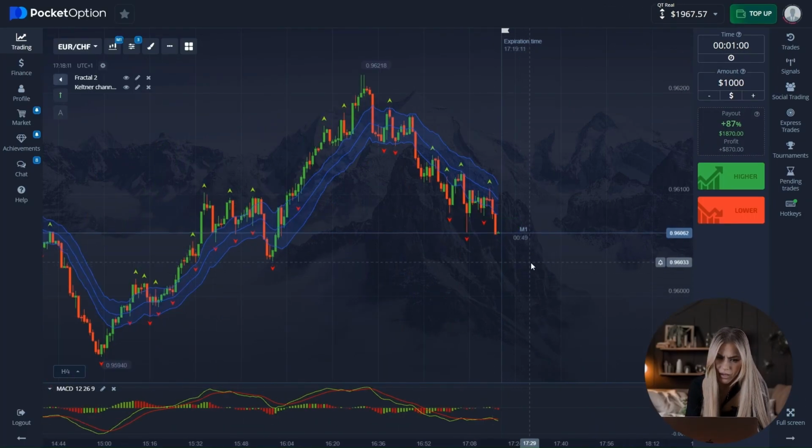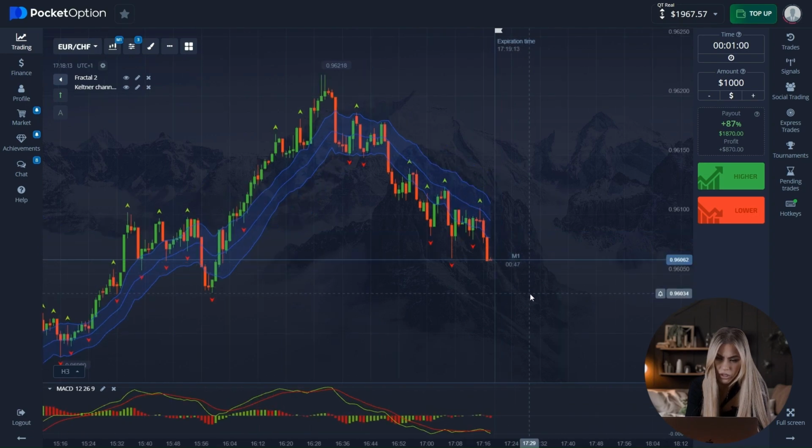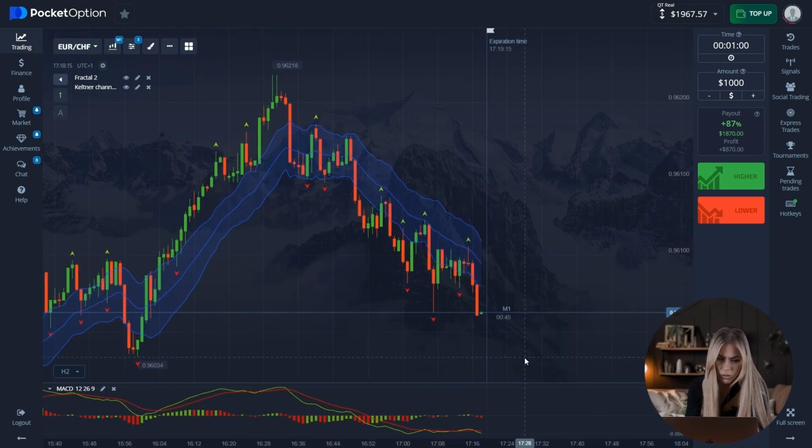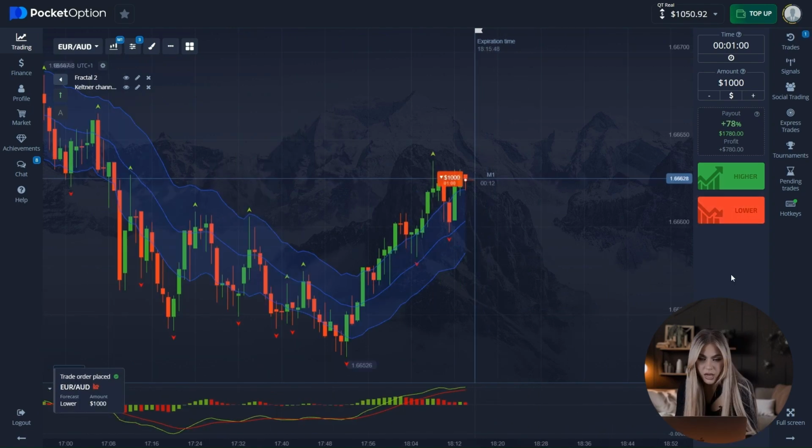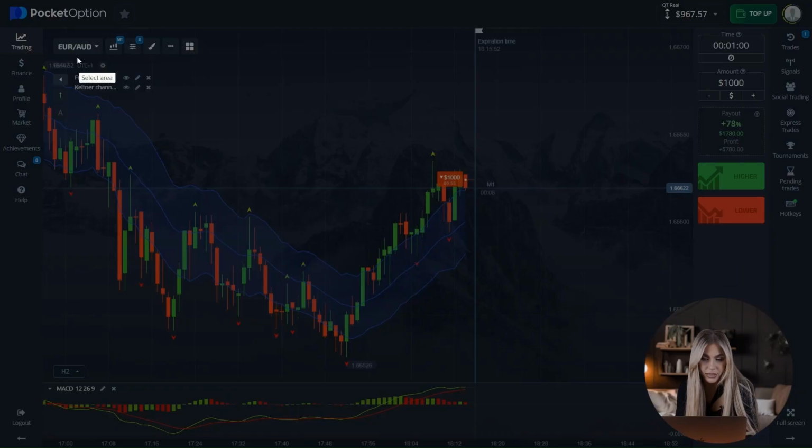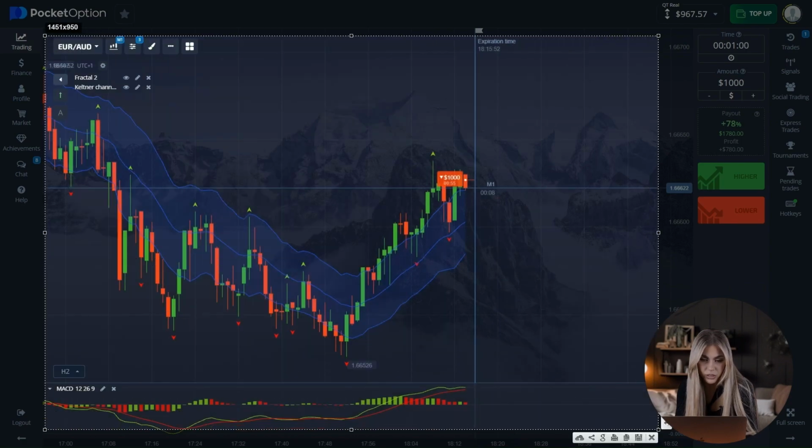I think we've maximized our gain from this market situation, and so let's look for another opportunity to increase the deposit. I'm opening a trade on the exchange pair Euro and Canadian dollar. Let's examine the signals. So we see that a few candles back there was a fractal indicator for a price decrease, after which the chart bounced off the Keltner channel's middle line and rose to the resistance level.